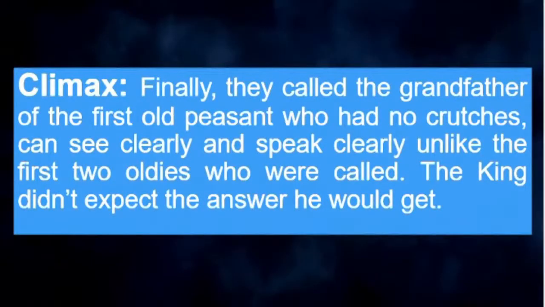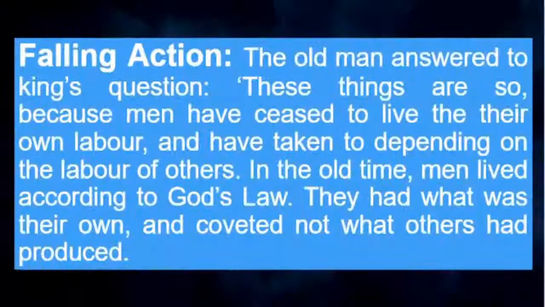For the climax, finally, they call the grandfather of the first old peasant who had no crutches, can see clearly and speak clearly, unlike the first 2 oldies who were cold. The king didn't expect the answers he would get. And for the falling action, the old man answered the king's question. These things are so because men have ceased to live by their own labor and have taken on depending on the labor of others. In the old time, men lived according to God's law. They had what was their own and coveted not what others had produced.